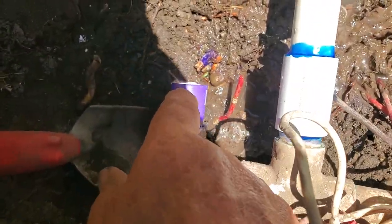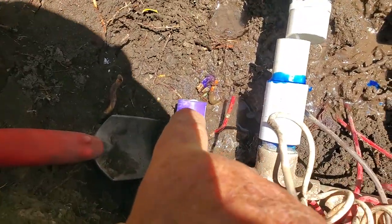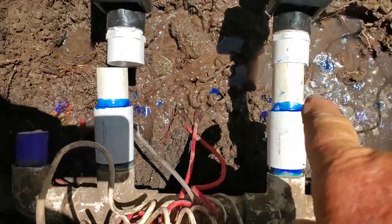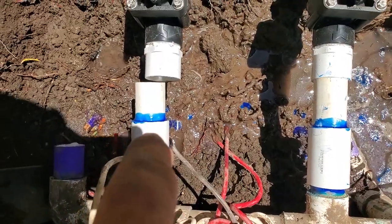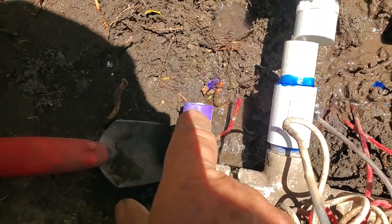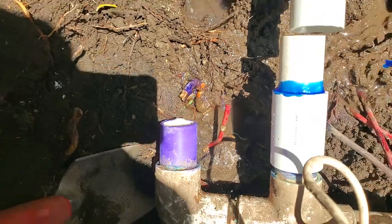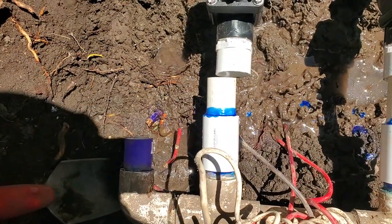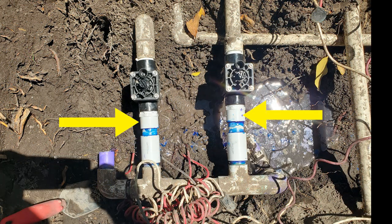I'm leaving that open so that the water can go out here. If I cap that, then water would be coming out one of these — probably this one here — and it'd be in my way, interfering with what I was doing. So I'm letting that drain out here instead. Now I have measured and cut my short pieces of pipe and glued them into the couplers, so now I can glue the entire assembly into the male adapters.